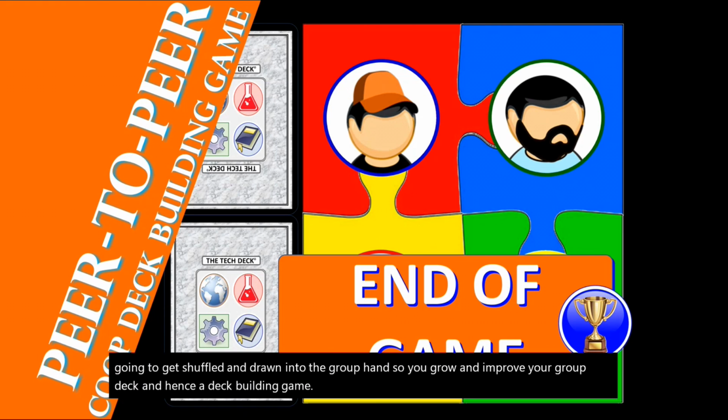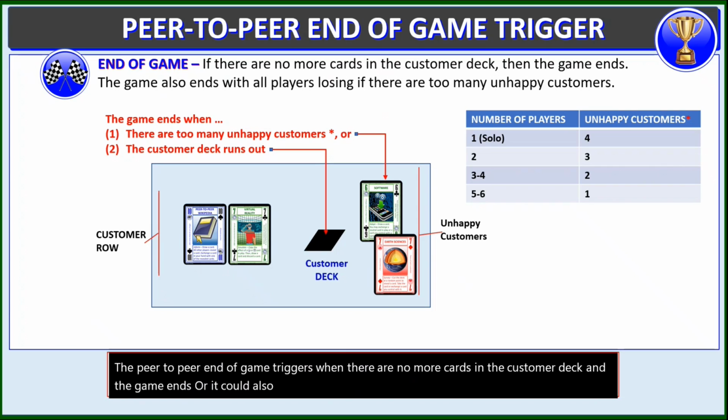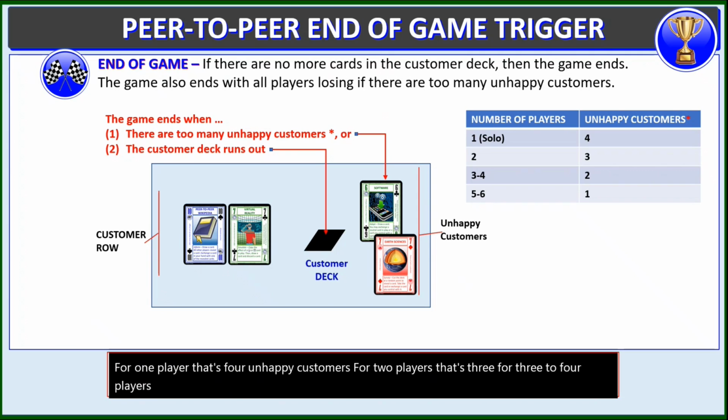The end of game. The peer-to-peer end of game triggers when there are no more cards in the customer deck and the game ends, or it could also trigger with all players losing if there are too many unhappy customers in the unhappy customer pile. For 1 player, that's 4 unhappy customers. For 2 players, it's 3. For 3 to 4 players, it's 2. And for a 5 to 6 player game, it's 1 unhappy customer.